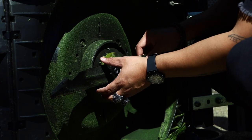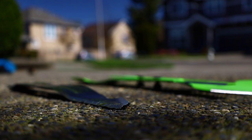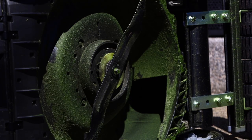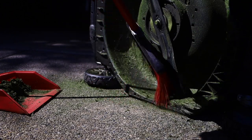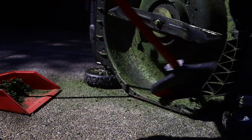The OEM blade has been a delight. Thank you for your service, my friend. You have served us well. Many blessings to your future journeys and grass cutting. We're gonna keep this guy around just in case I have to help some more people with their crusty lawns. I'm gonna put this blade back on and it'll do some damage. This is the damage control blade.